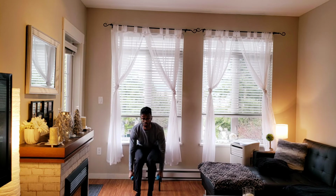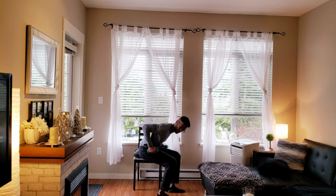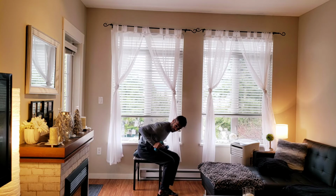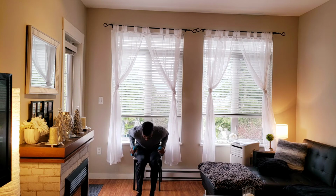Good, okay, next exercise, we're going to stay in this position. We're going to pull our arms up like we're in the row again. Okay, so I'll show you from the side what it looks like. So again, pulled up, and both arms at the same time. You're going to straighten that arm straight back and lower down. Okay, straighten straight back, lower down. So notice there's no movement in my shoulder. It's my lower arm doing everything. In this situation, it's the tricep. So we're going to get back down to that position. That exact same motion, except with both arms at the same time. We're breathing out as we extend, breathing in as we lower.